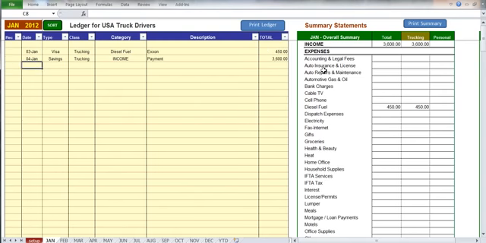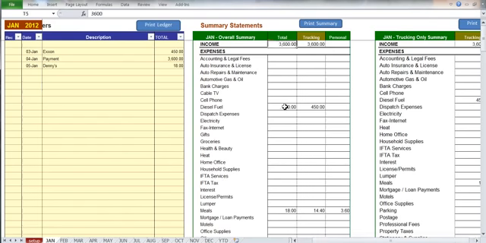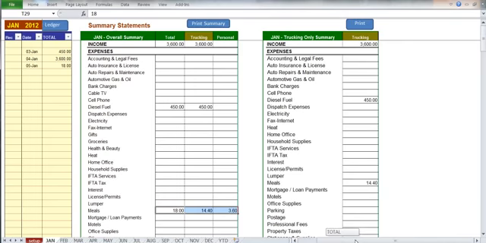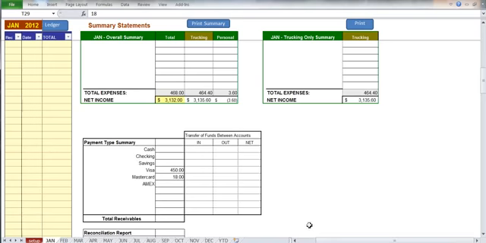One more entry, 5th of January, and we're using our MasterCard. In this case let's use split because we're going to record a meal expense, and we want that to split 80-20 like we had in our setup screen, so we choose meals, and let's say it's Denny's, and it's $18, and we're all set. Okay, so to the right you can see our statements are being automatically populated and added up for you. Our meal expense is split according to our ratio in the setup screen, and also we have our business statement, and we can see that we have the totals being calculated for the different payment types.